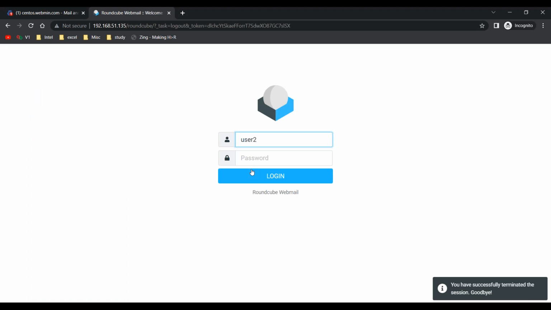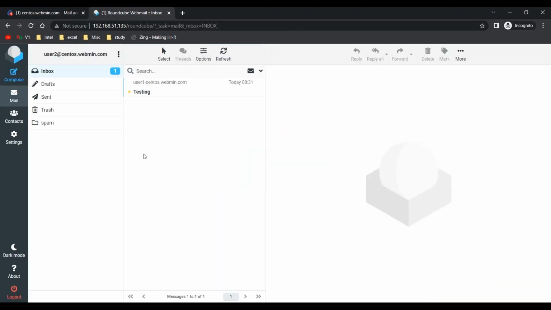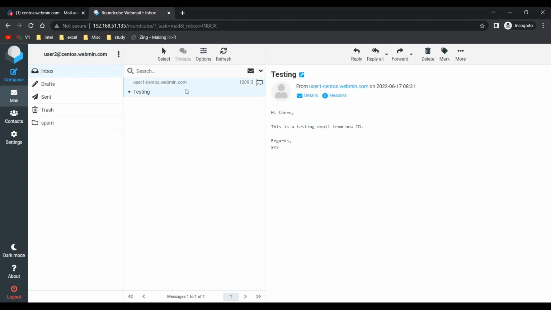Let me log in as user2@webmail, sorry, centos.webmin.com, user2. You can see that here we have got a mail from user1, and that was the content. If you want to send back, you can do that again. Let's compose.